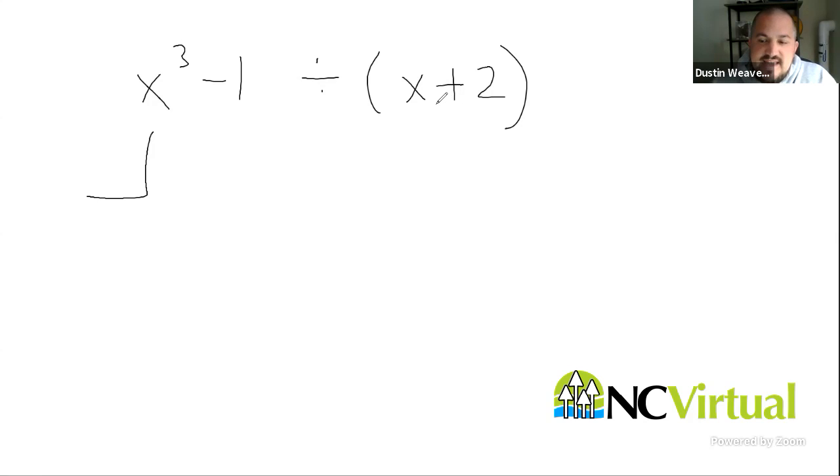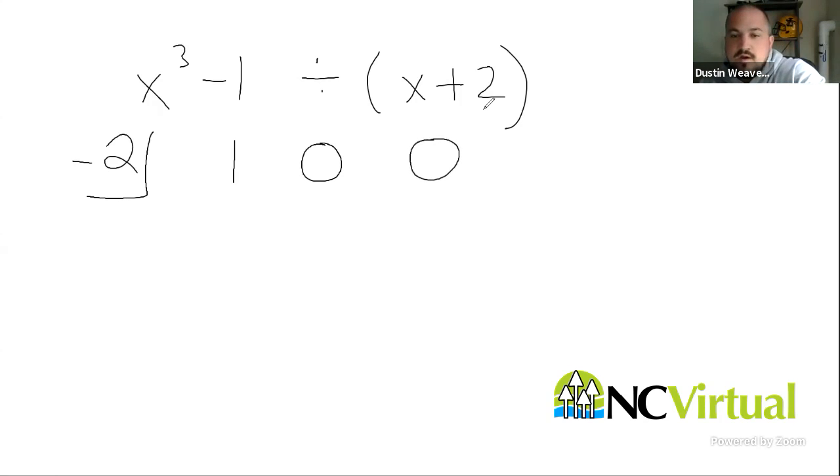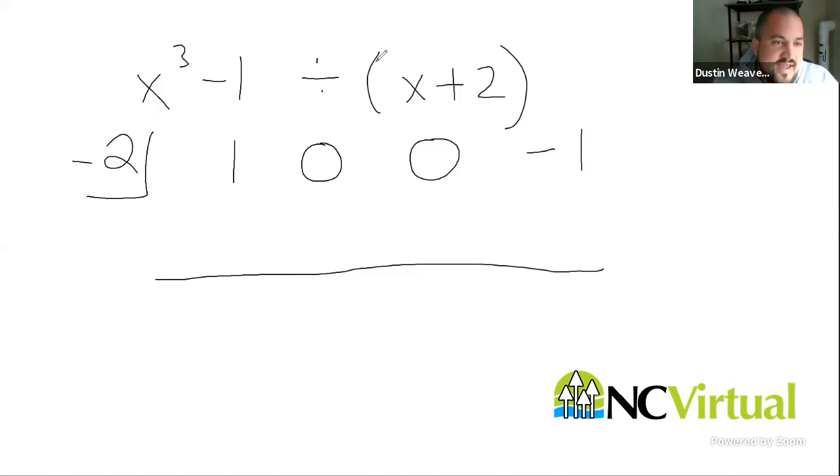We're going to put the opposite, right? Because x plus 2 equals 0 would mean x equals negative 2. So we put a negative 2 in the box. And then we start with our coefficients. X to the third is 1, so we have 1x to the third. Now remember, this one skips. This was the trick where you can't just write them down. It skips the x squared power, so we have 0 x squares. We have 0 x's, it skips that power as well. And then for the number, we have a negative 1.